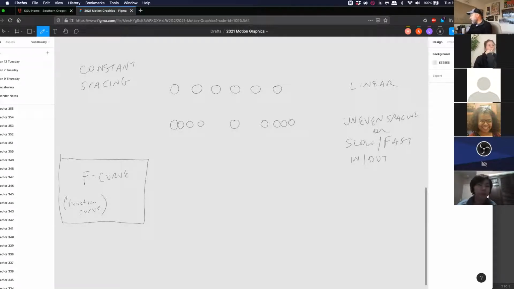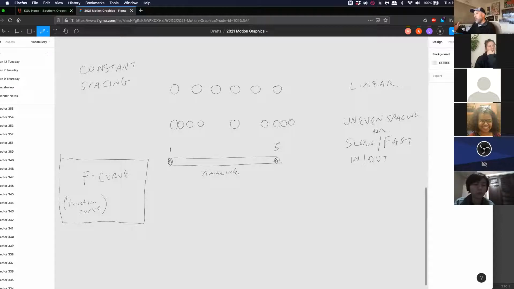It's a function curve. What it says is, if we have 2 keys represented as a graph, we have our timeline, in which the keys are represented like this. So it's like frame 1, frame 5, so we've got our keys here. This is the timeline.